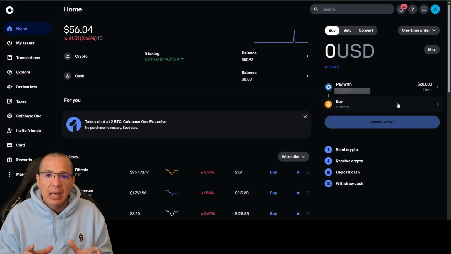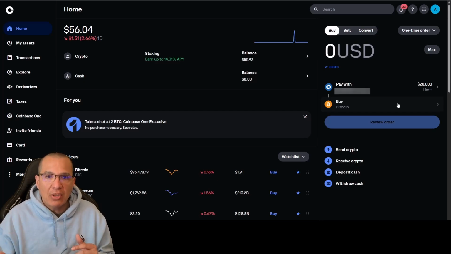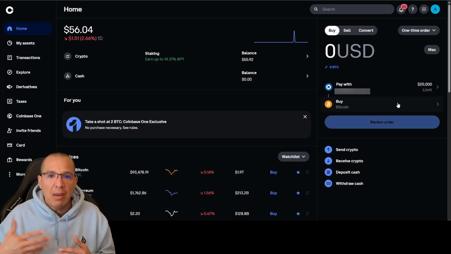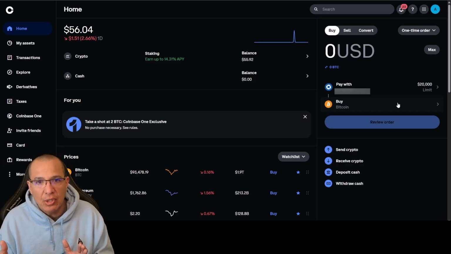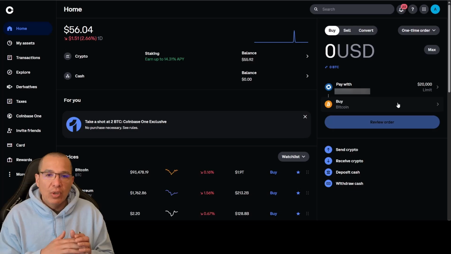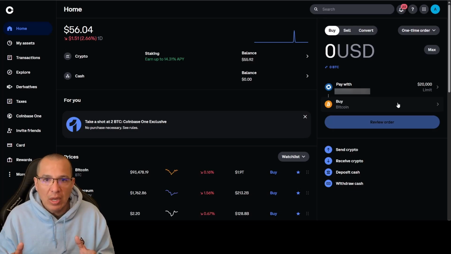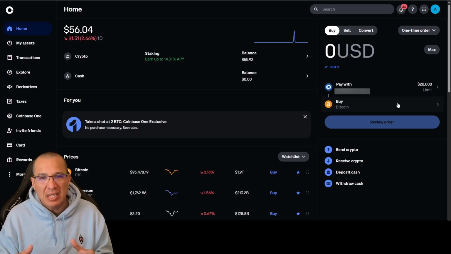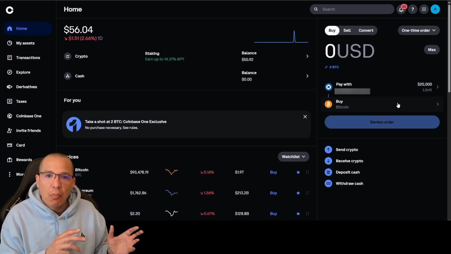So for me, once you get established with Coinbase for a little while, they're going to start upping the amount that you can transfer in there per day and immediately have access to. I'm just warning you right now, if you're brand new to this, when you first transfer money to Coinbase, they may put a hold on it for 5 to 7 business days, usually about 5 business days. Okay. That's normal. So plan ahead.